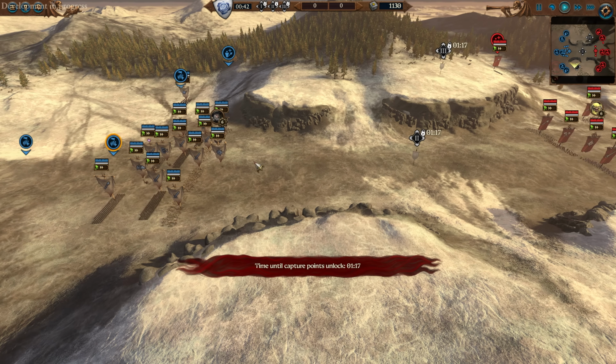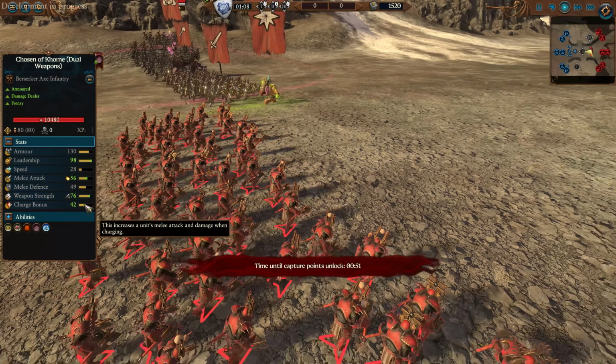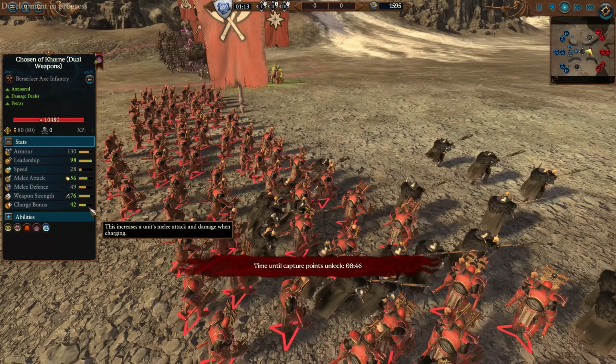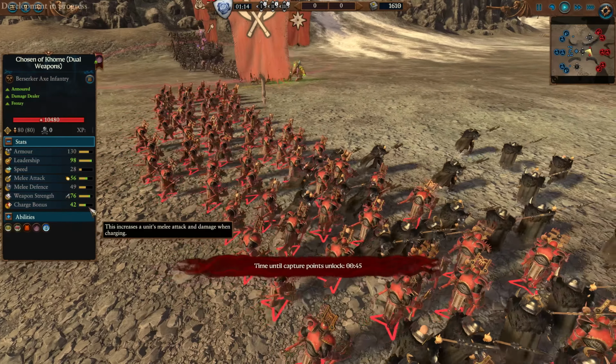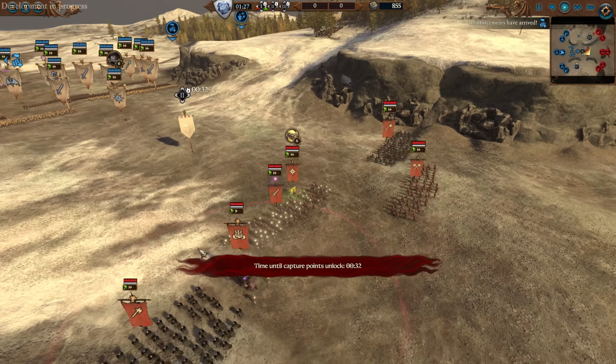Chosen of Khorne with dual weapons, 130 armor, only 49 defense. I say only 49, it is quite good. 56 attack with a bonus versus infantry of 10, putting them up to 66. 42 charge bonus is insane for a unit of infantry because that applies to all 80 models. Puts them over 100 weapon strength on the charge, which is insane. Even against cavalry or large units, that's going to be a lot of damage. Yeah, immune to psychology from the frenzy and a little bit of spell resistance as well. So just an insanely strong unit.